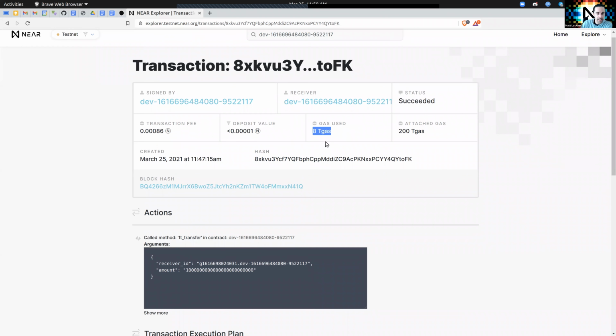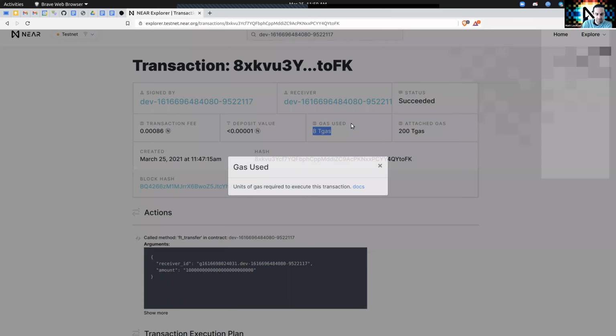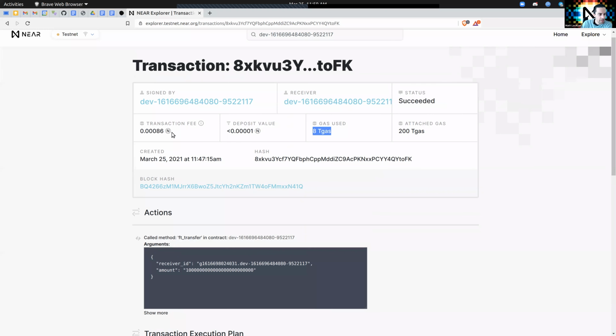About 8 T-gas. Okay, next time we have to ask somebody. We can ask somebody from the wallet team to join and explain, probably Vlad Frolov, who did this. Yeah, actually, by the way, I think I can explain this.